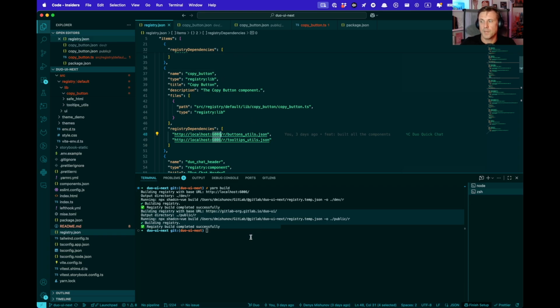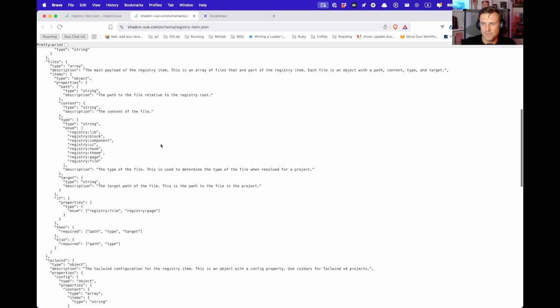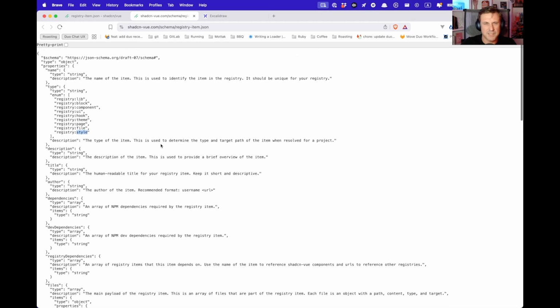But for anybody dealing with the registry for the first time, it might be a bit intimidating, a bit overwhelming, because again, if we take a look at this schema, there are a lot of things here, right? So it's easy to get lost.